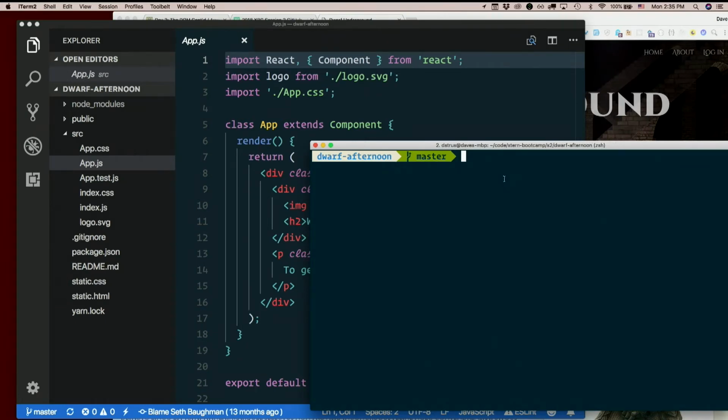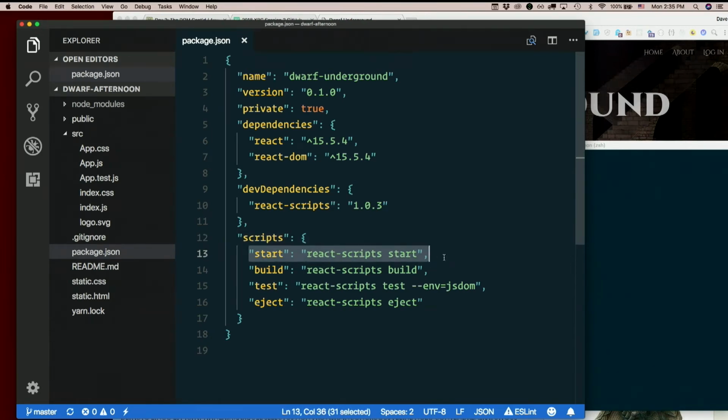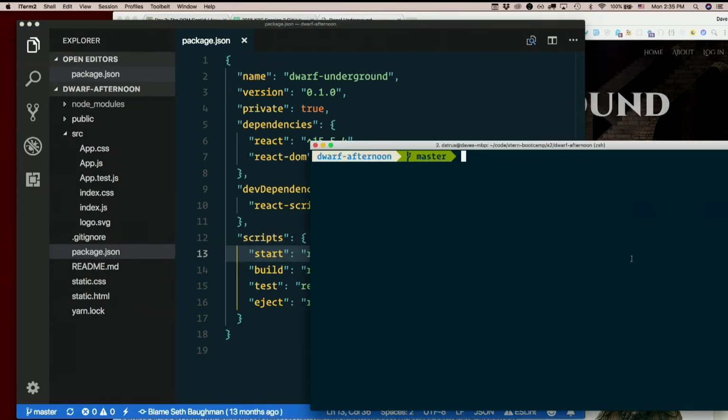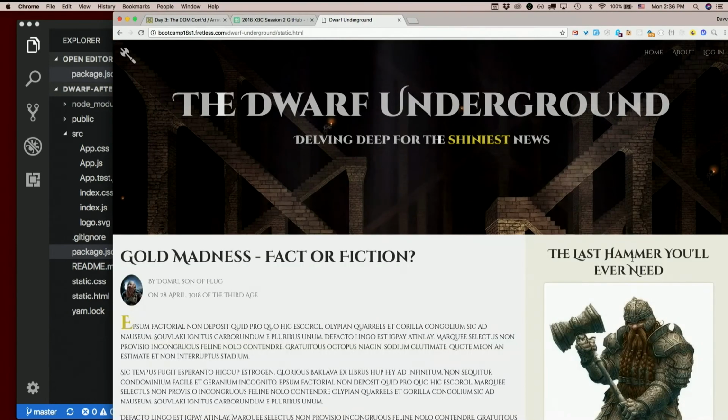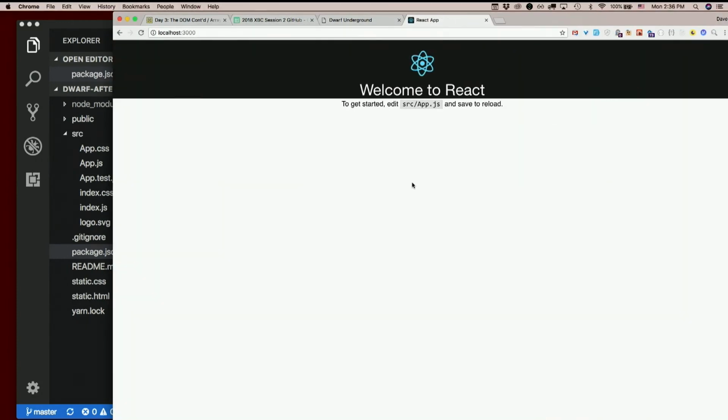we can just use a dev server that is included with Create React App. If you look in package.json again, you'll see at the bottom some scripts, one of which is start. So to run these scripts, we can just type yarn start, and it does it. If you're using npm instead of yarn, it's just npm start. And it opened it in a different browser window.